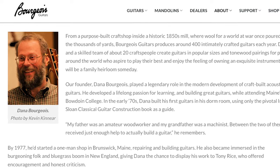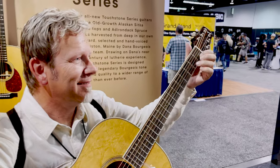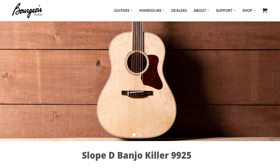No matter what I might tell myself, my ulterior motive for coming to NAMM is always to play a bunch of acoustic guitars and see if I can find my own personal holy grail. Last year I got really close — I fell in love with the so-called 'banjo killer' from Bourgeois Guitars, handcrafted in Maine, actually signed by legendary luthier Dana Bourgeois. It really stood out with a high but not astronomical price tag of about $6,000, but it wasn't even for sale because it was committed to a guitar store in Arkansas.